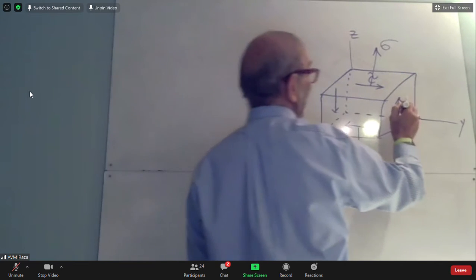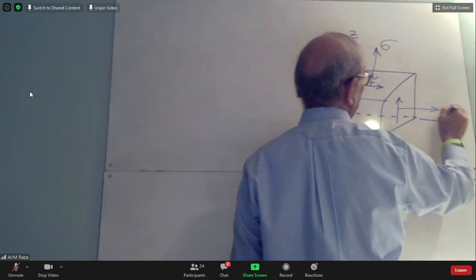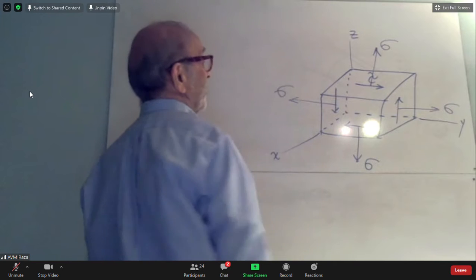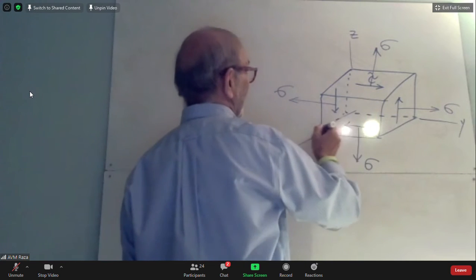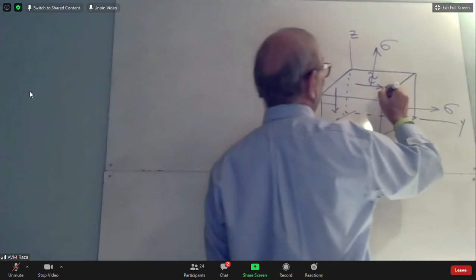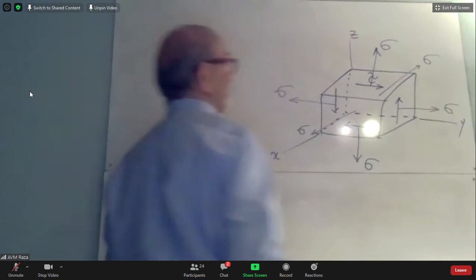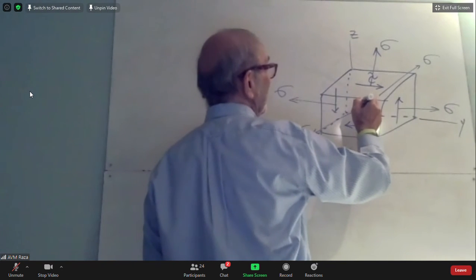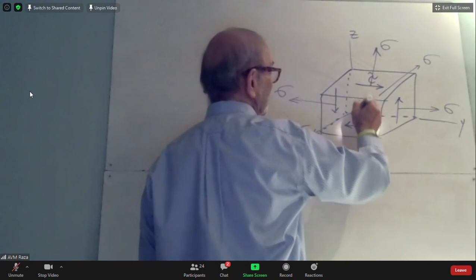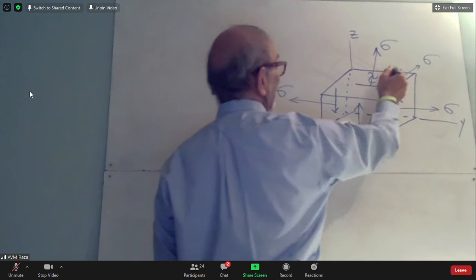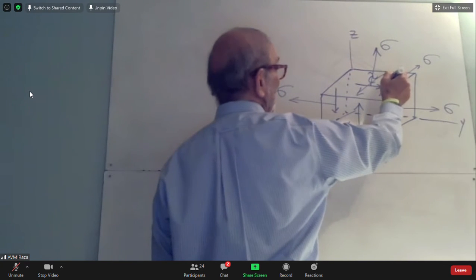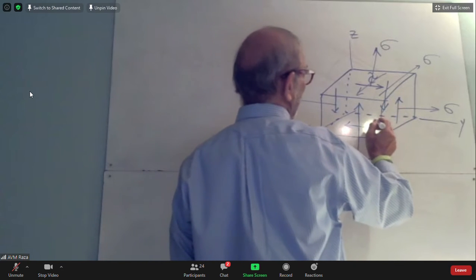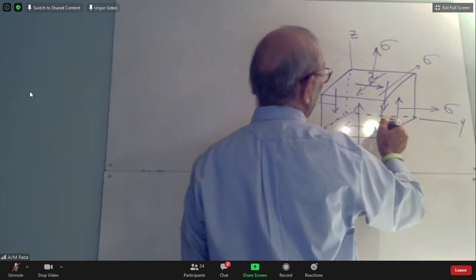Then there could be a sigma on this side and a sigma balancing that on this side, and similarly a sigma coming out here and a sigma going out on the back end. So all the 6 faces have sigmas, and all the 6 faces could also have a shear stress. So if you have a shear stress like this on this face, there will be one to balance that on this face and then 2 on the other end also. So it becomes a little messy, but the book has shown a nice picture. I'll highly recommend that you go and look at that one.